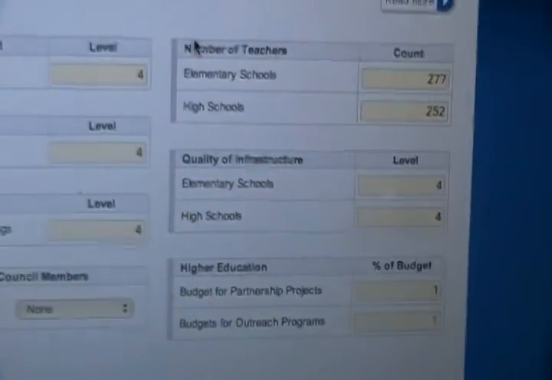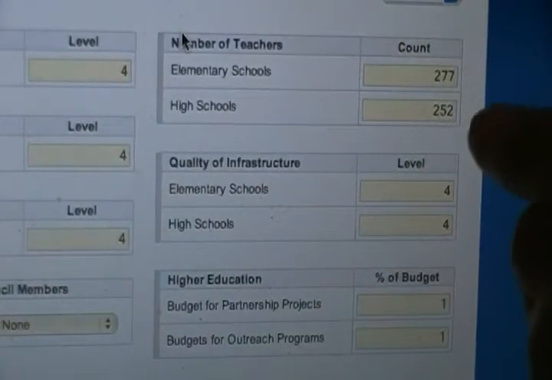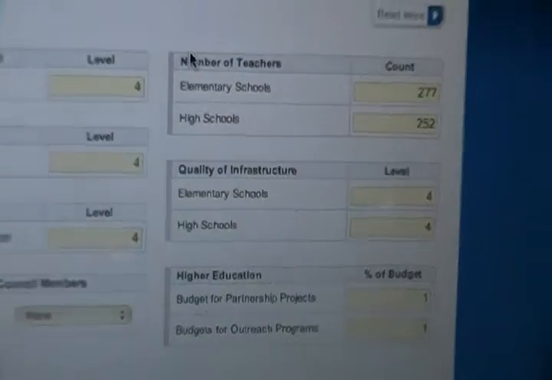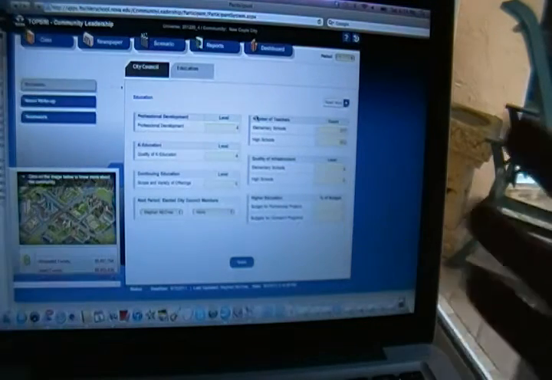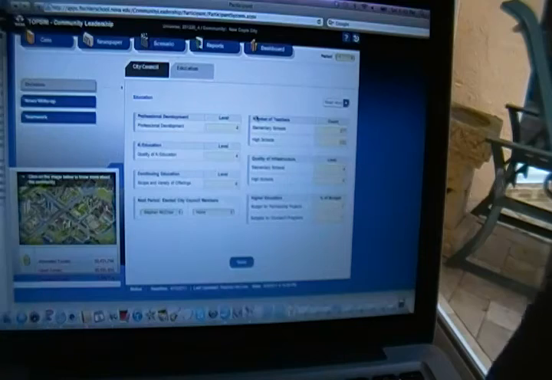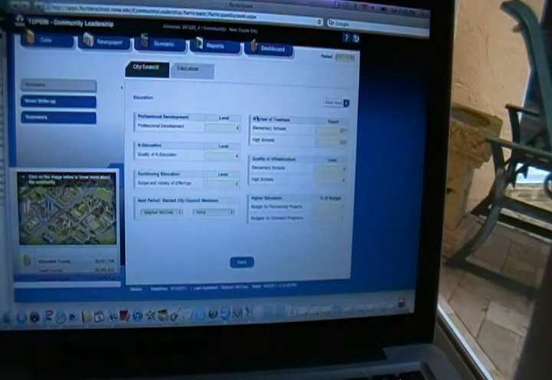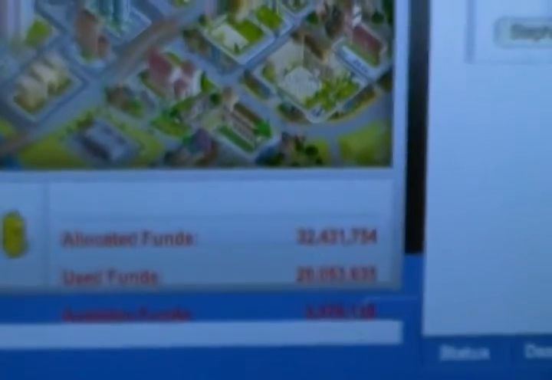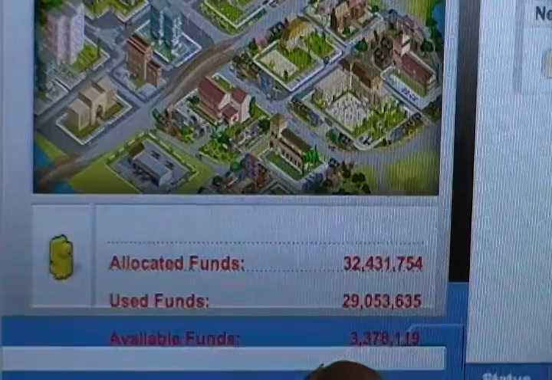Over on the higher education, same thing. And this shows number of teachers, right? They're mandating that we increase those numbers. So do we know how much? I'm not certain. Remember, I'm looking at this before I really understood this scenario, the whole simulation. But I think what's happening is that I'm meeting with my department and we're deciding levels here and trying to figure out how much the budget will be. Then we go and we say, look, that's our money right there. See? We've been allocated 32, and here's the available funds.